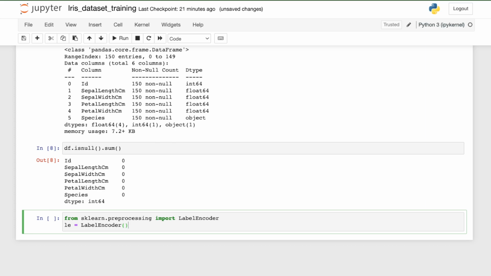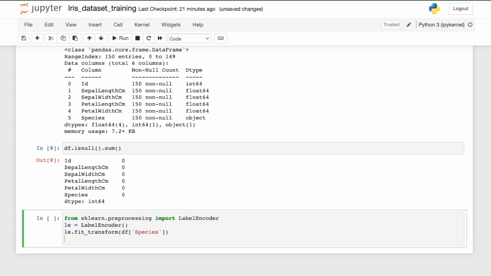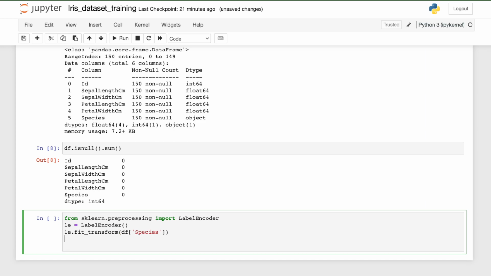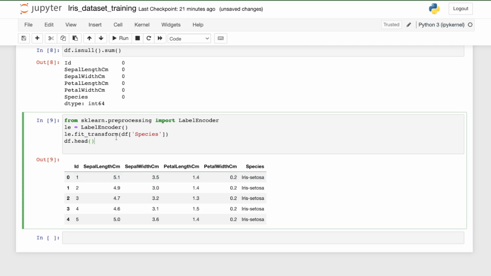Let's create an instance, and we do le.fit_transform, and we're going to use our data frame, and our species column. It's going to fit and transform the species column. Okay, so you can see now. Let's look at the data frame head. So le.fit_transform of the data frame species. Oh, sorry, my bad. df.species.